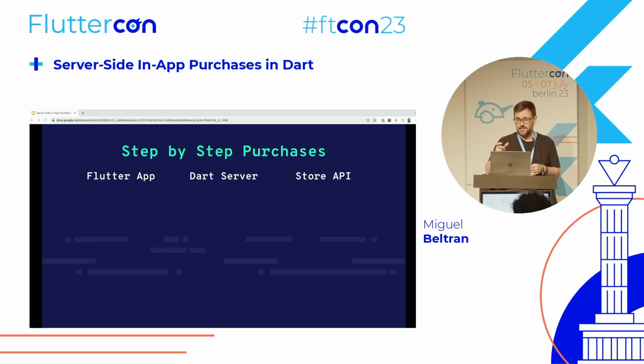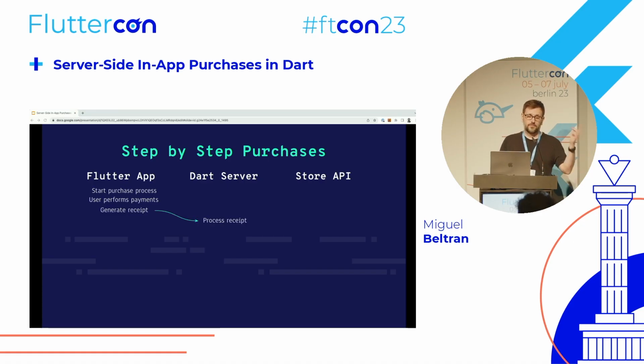So let's take a look at a step-by-step process of how it works when performing purchases. This will be necessary to understand why we need to implement the server and how. You start the purchase process by clicking on an item in your UI, and then it loads the native payment platform. The user performs the payment here, and the library generates what is called a receipt. I will be using receipt a lot in this talk. Sometimes I will be referring to this as token, but you will see why. With this receipt, the purchase is still not fully done. You have to verify this receipt.